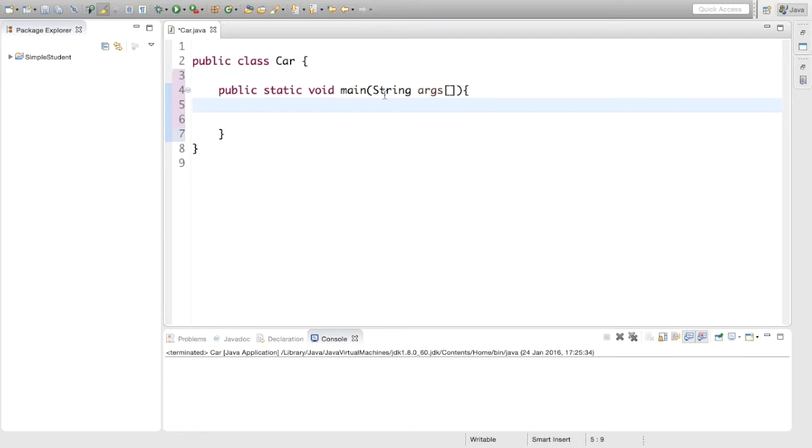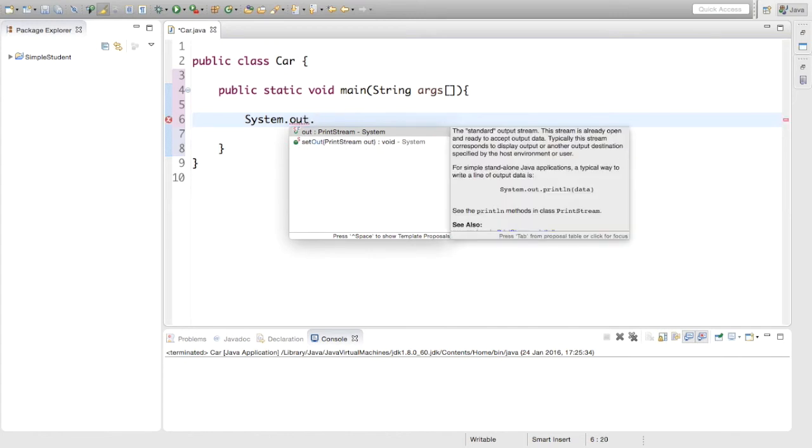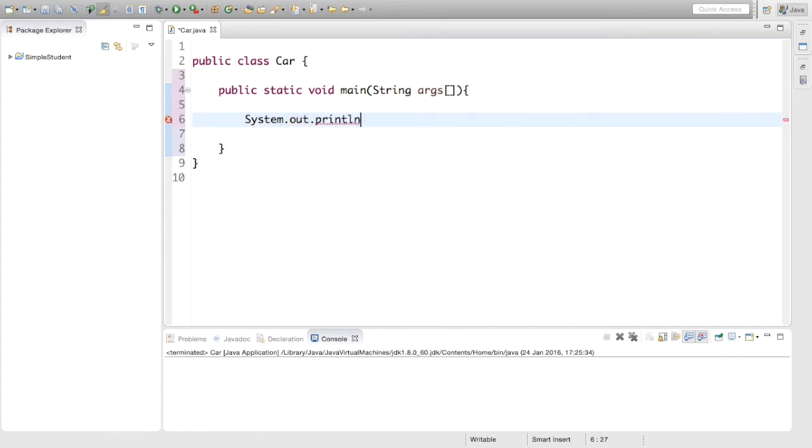So now, what do we do inside this main method? This is where all of the things that we want our program to do are going to go. So, to begin with, we're going to learn how to print something out to the user. So to do this, we're going to type system.out.println. Now, this is another method, println, and this method will print whatever the programmer wants out to the user, and it will print it out to the system, so it'll show up on the screen. In Eclipse it'll show up down here whenever you compile and run the program. So let's just test it out.